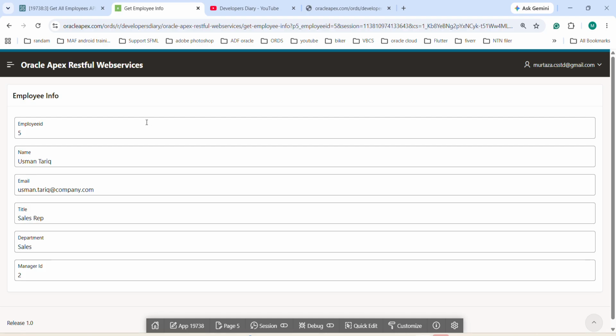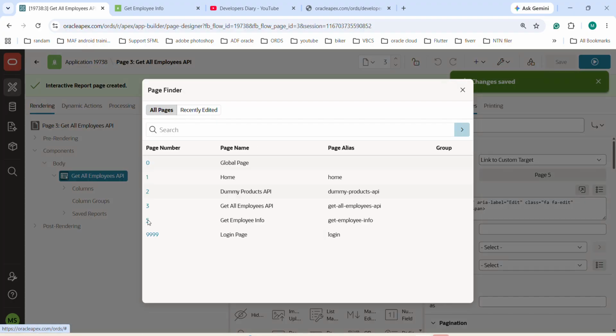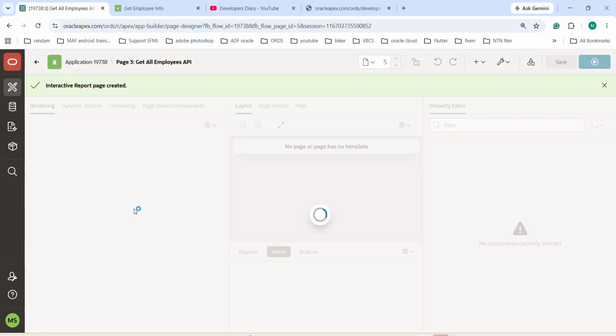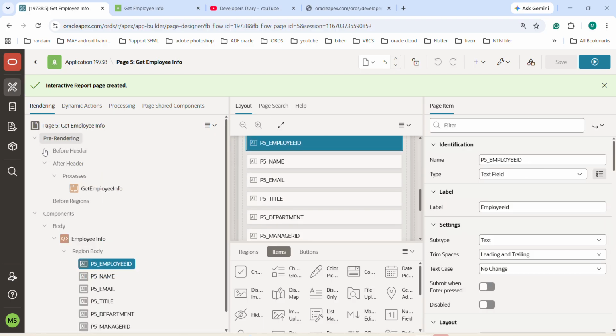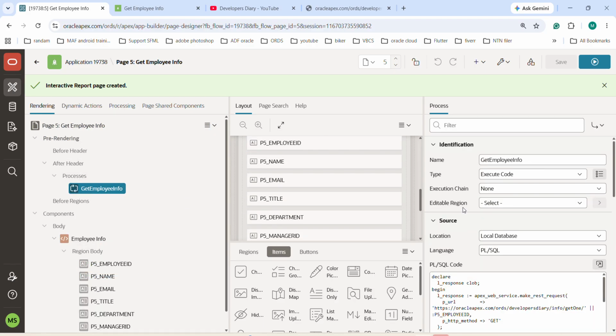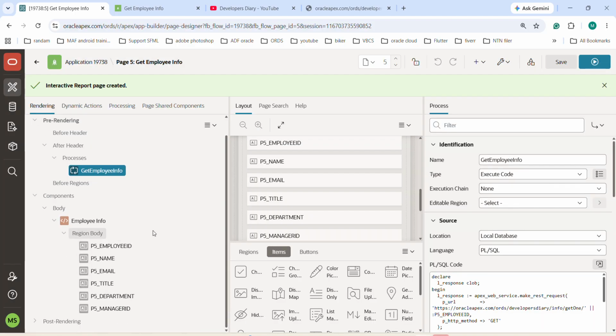So before going to this page, the edit icon of the report setting this employee ID, and before header, this process executes and gets all the information of the specific employee and places into the variables.